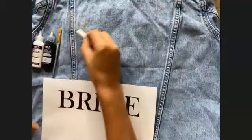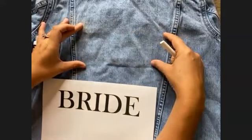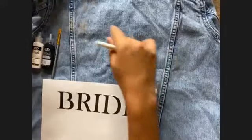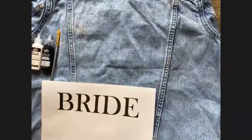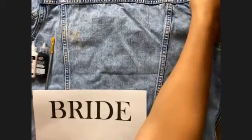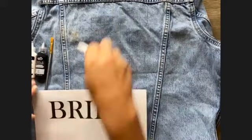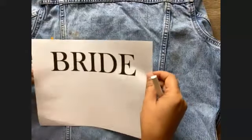If you start to get over into the seams with a ton of your paint, it's going to look a little bit lumpy. So keep the bulk of your lettering in between these two panels. Some people prefer it way, way up high. Some people do a little bit lower, but I like a good center because that makes my brain happy, keeping things centered and straight. Also, if you wanted to use a ruler to make sure everything was straight, cool, but for time's sake, I'm going to eyeball it also because I do this a lot.